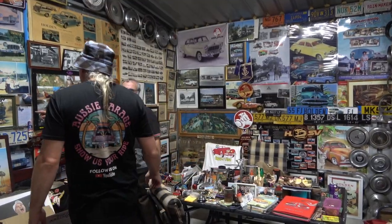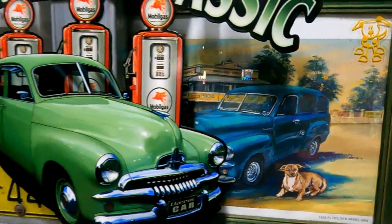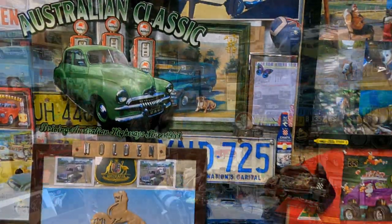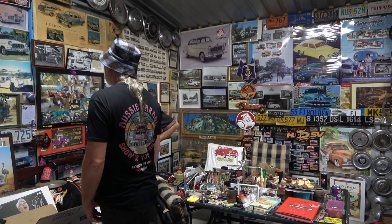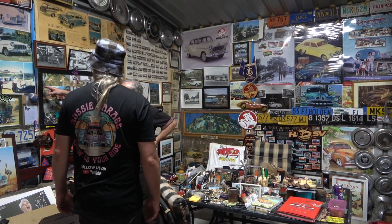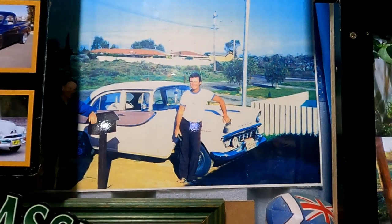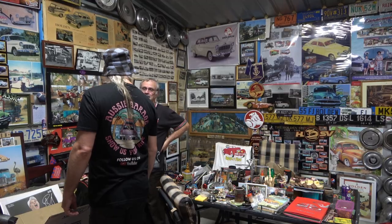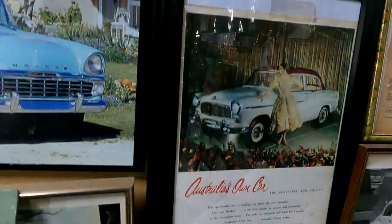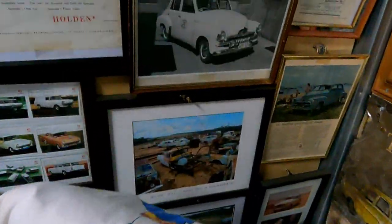That's a painting on my panel van done by Jenny Sanders — she brought out calendars, placemats, jigsaws. She passed away this year. I've got the original hanging up on the side, and this came out of her calendar in 2001. And there's me and my FB. I shipped that FB up to Karratha when they had the Ocean Freeway ship. I sold it up there, and then when I moved down a few years later, I was driving along and there's an FB — same colour as mine. I got behind it and it was the same one. He'd bought it down when he moved.